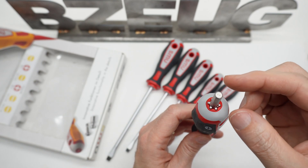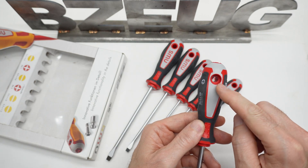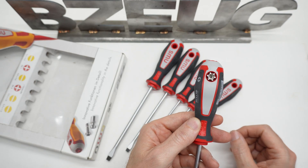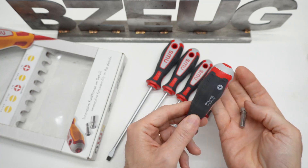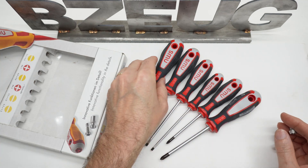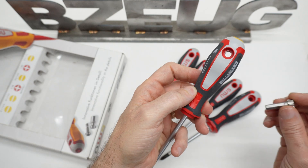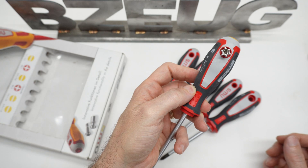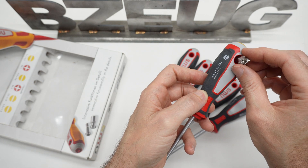There are a couple of problems. This size 2 Phillips has a larger handle, so it and only it has room to store the adapter piece. The problem is the adapter piece just falls right out — there's no retention at all. The storage place is useless. On the other large flat screwdriver there appears to be a storage place, but it doesn't fit in there. I pushed it in thinking there was a friction fit but almost got it stuck.